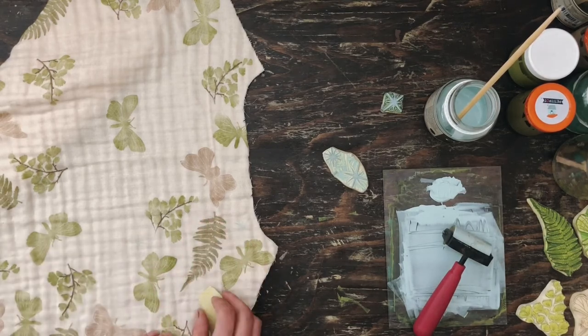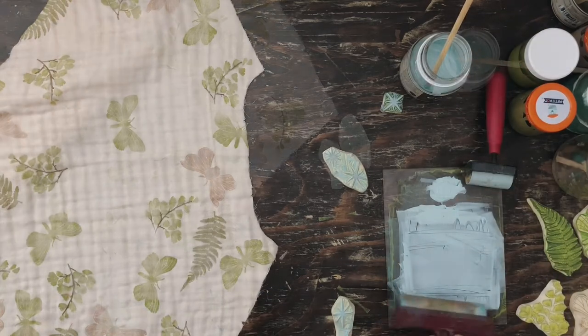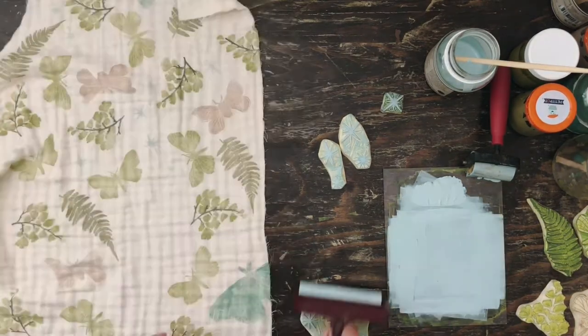The smaller one was kind of dipping down into the negative space and then making that print onto the fabric, and that is not great. And so I'm using my larger one because it just slides right over the stamp and doesn't go down into the grooves.